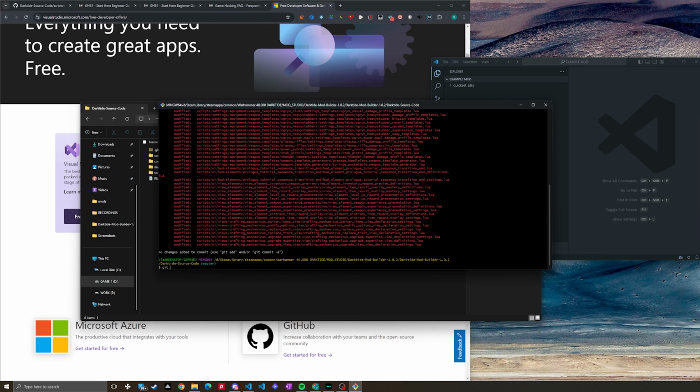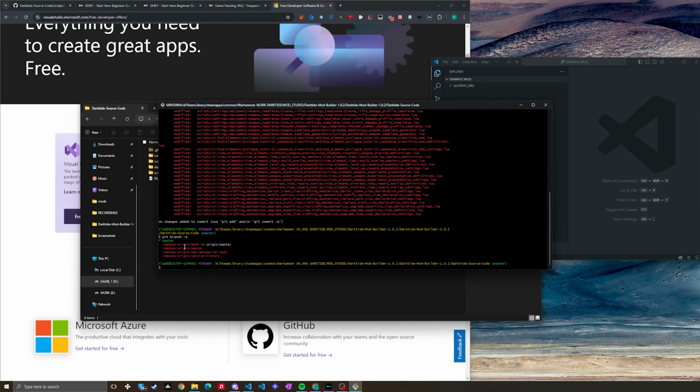I think you can do git branch -a for all, right? And it will show you all the branches you have. So remote means this branch is not local. This is on GitHub itself, right? The ones that are not remote will be local branches. What you do is create a branch locally and then push that branch to remote, to GitHub or to Perforce, right? Perforce is similar in that sense, but specifically for Git it's a little bit different. Origin means, okay, what's the original, right? Sometimes they call this differently. Sometimes they might call it master instead of origin. It depends on the convention, but usually origin is the actual way they do it.